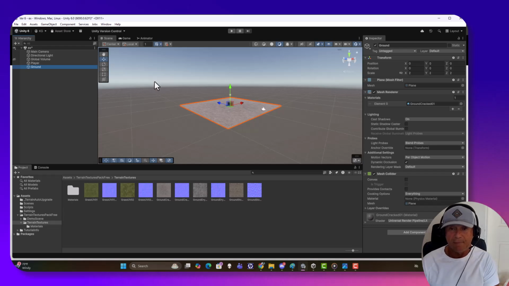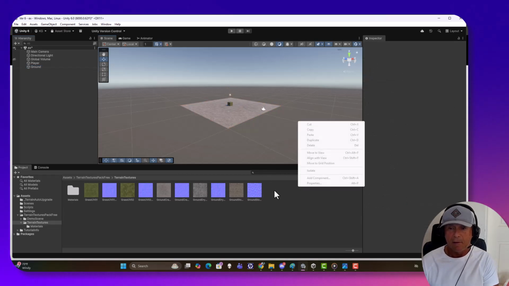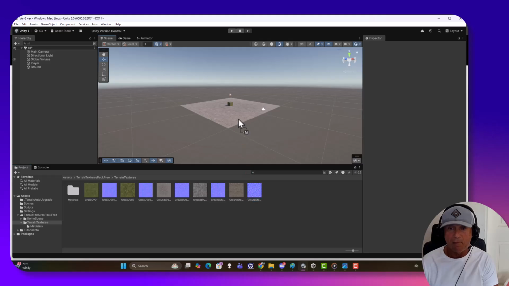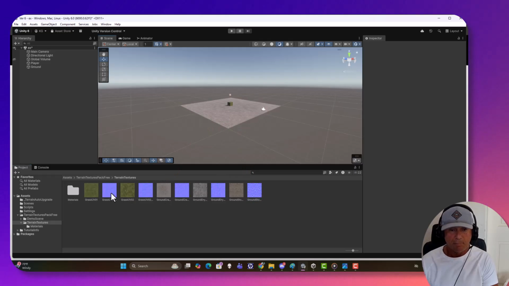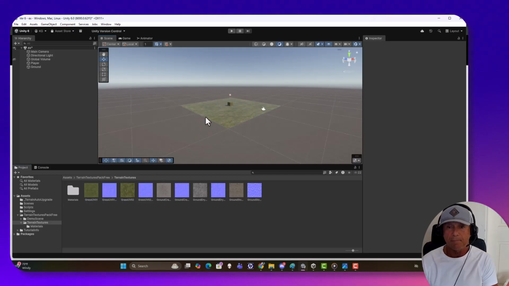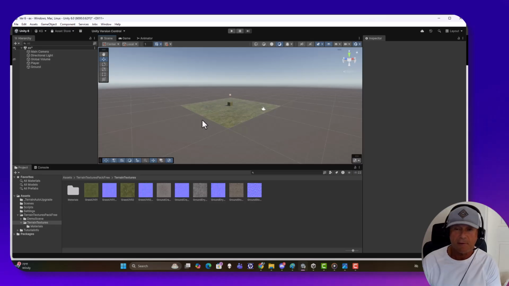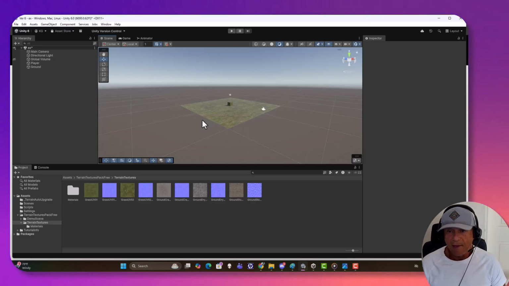There is no limit to this. You can drag any material you want inside there and fool around with them. That looks okay. And add to them.